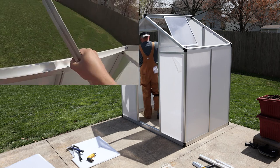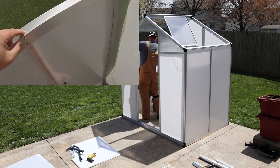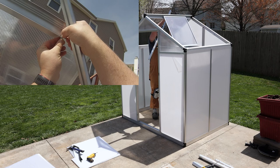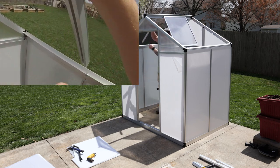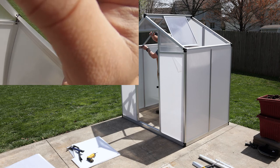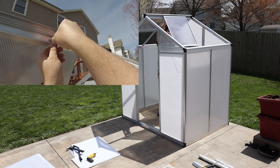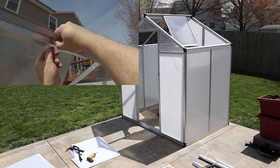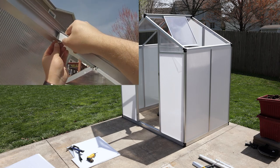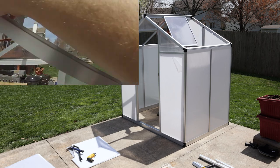So, you can put this in. Put that on a little bit. Same thing here. Put this on a little bit. Slide that part in. And then not be able to slide that part in. So, bad idea. You can do one side like that. This side you slide in. Go finger tight.